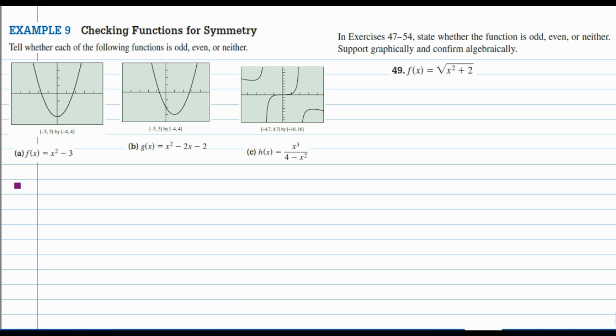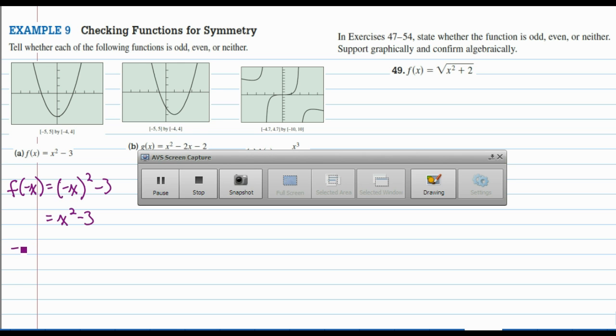So I'm going to take f of x, and instead I'm going to plug in negative x. So instead of x squared, I'm going to make that negative x squared minus 3. Now what that means is that negative x, when that is squared, negative x times negative x, is positive x squared. So I can simplify that to a positive x squared. Any negative number squared is positive.